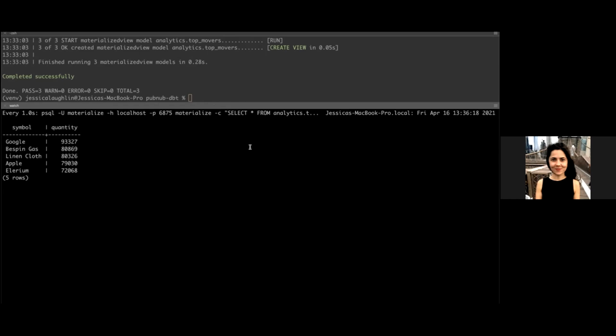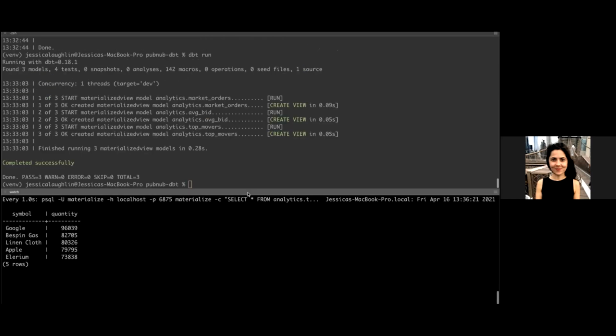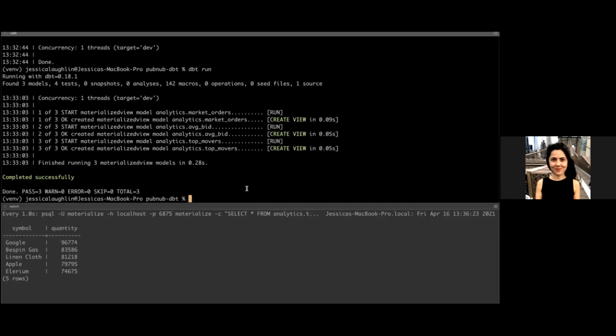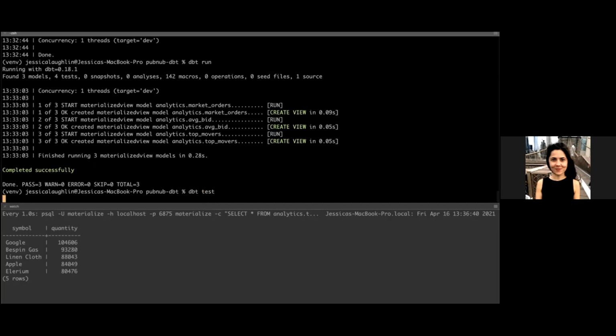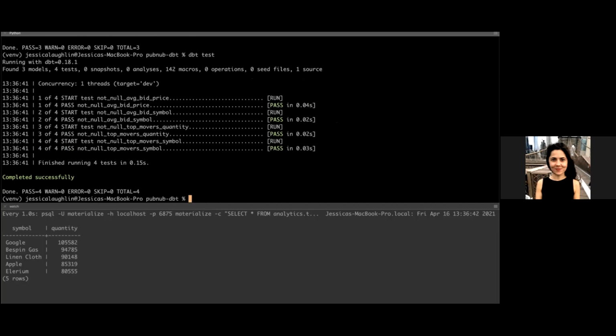And then I'm just gonna leave that running down here for a second and get back to the other DBT features. So there are a handful of DBT commands that are useful and that you might want to use, and we support all of them. So we showed off DBT compile, DBT run. Another one that I mentioned briefly earlier is DBT test. So this runs the tests that we defined. They were all pretty simple, they're not nulls, but they passed.